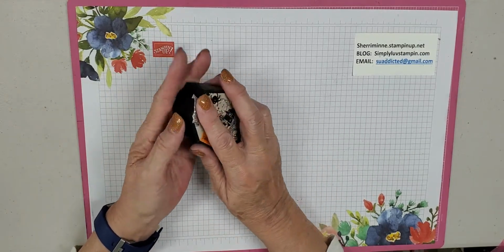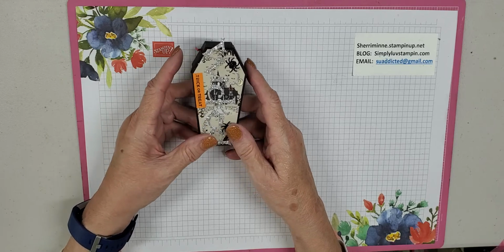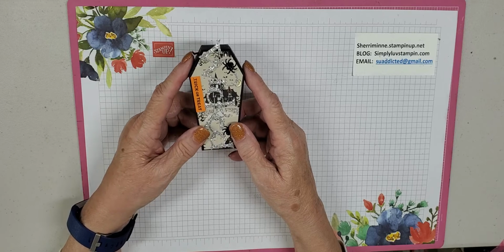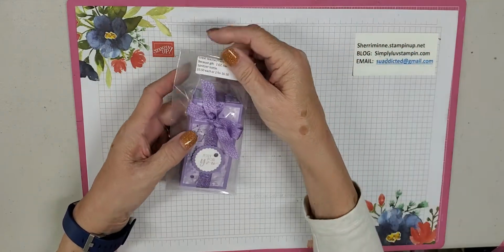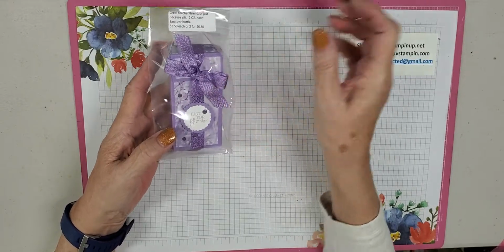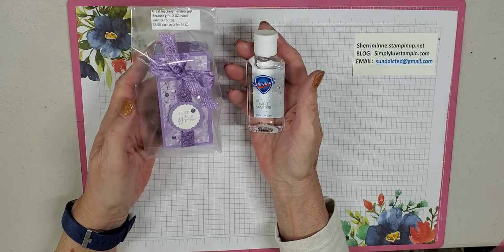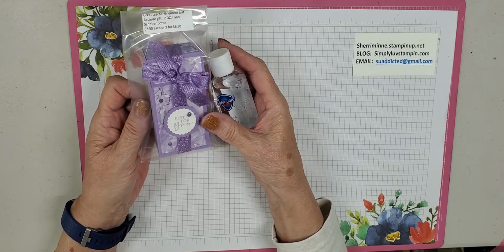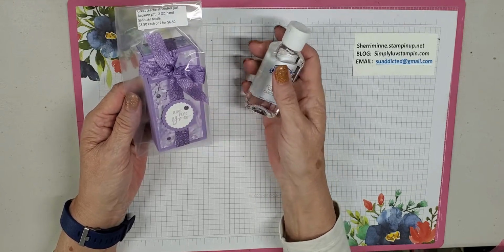So I have made about 30 of these in the last week and a half. I think I'm done for this year. I do still have some coffin boxes, but I'm going to save them for next year. And then I'm also making these little boxes. And these boxes hold a 2-ounce hand sanitizer. These are very popular, and I sell quite a few of them, and I just make the boxes and decorate them in different colors. I love the way this one turned out with the Highland Heather.